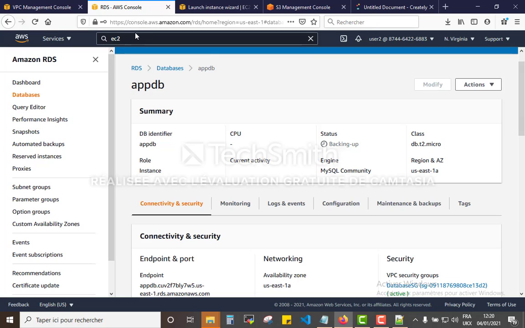Okay, I think I made an error. I was supposed to launch the EC2 at the end. Okay, but not quite. Let me just continue and see if it will still work. If not, we are going to delete that and create a new one later. So what do I do now?